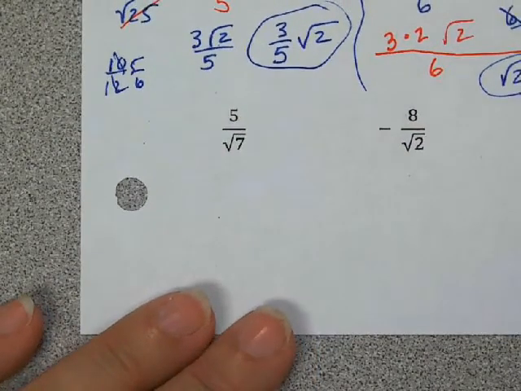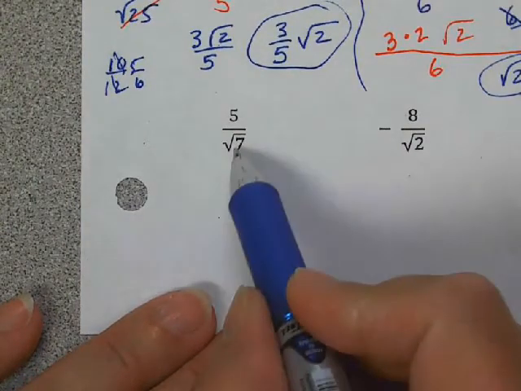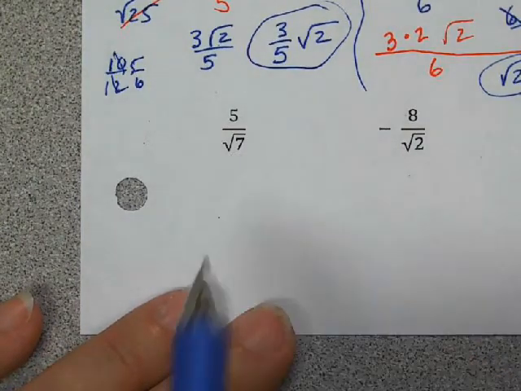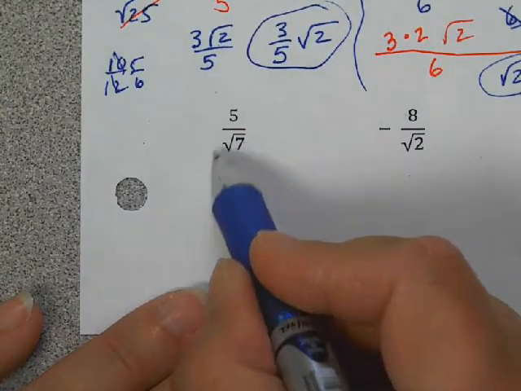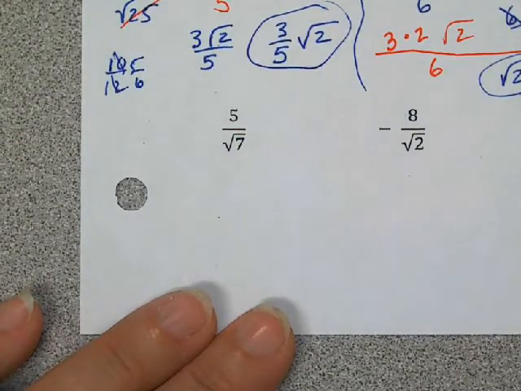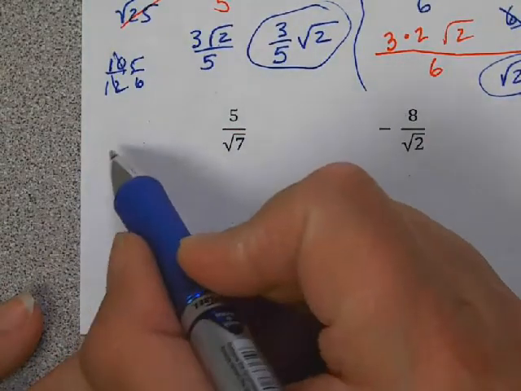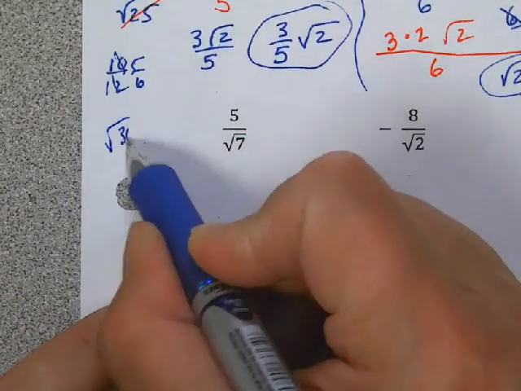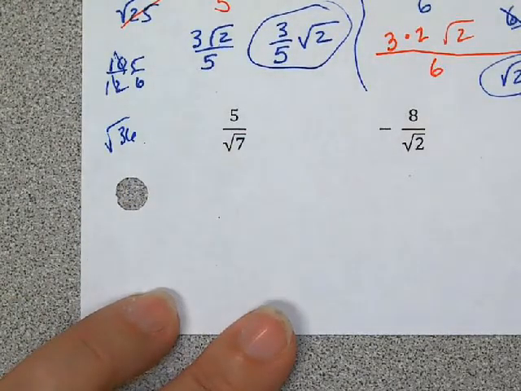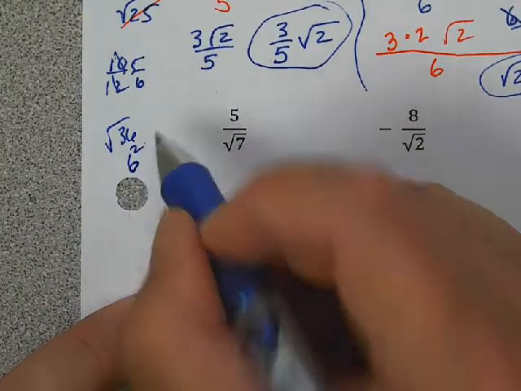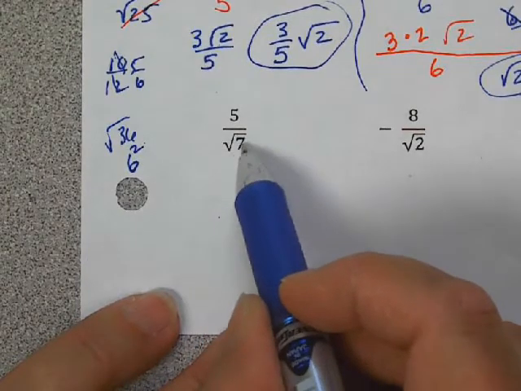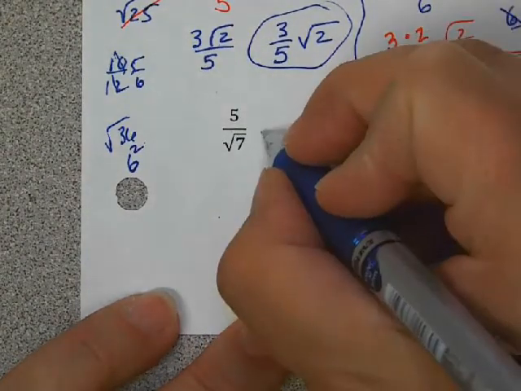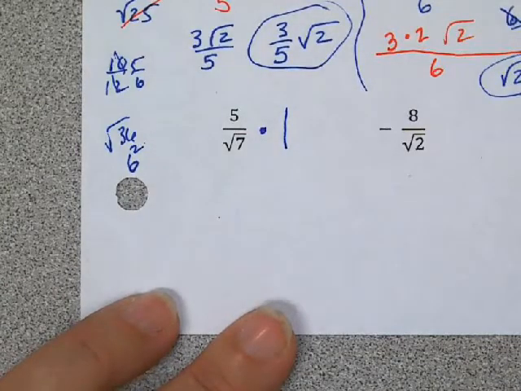Same thing happens with radical problems. If you see a problem that has a square root in the denominator, that is not the proper way to leave an answer. So I have to find a way to get rid of a square root. The only way that I know to get rid of a square root is if I have something like square root 36. I have a perfect number under there, and what makes that a perfect number is the fact that it's 6 squared. So if I want to try to get rid of square root 7, I'm going to have to multiply this by the big one.